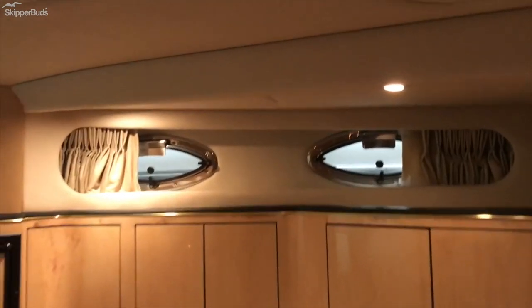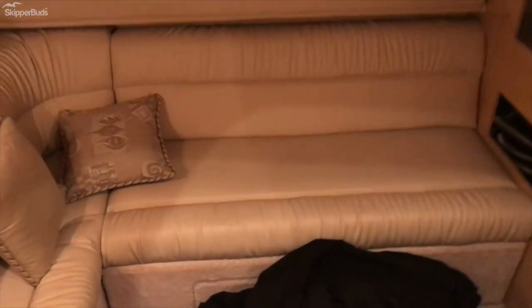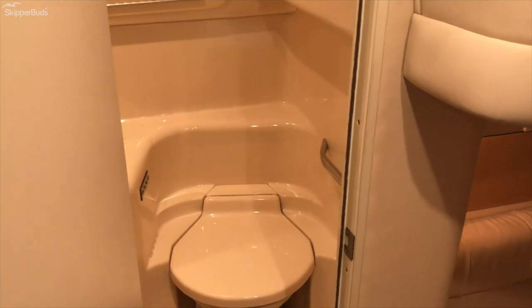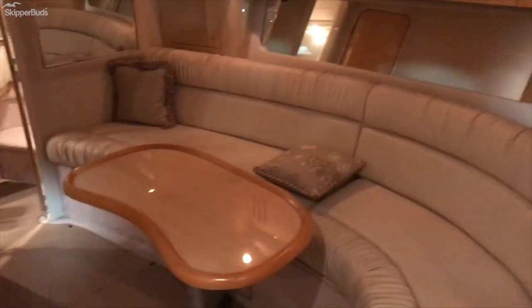You've got port windows and can go to the back of the boat, where there's a nice large cabin for your guests to hang out. There's a head in the aft of the boat, also accessible off the mid cabin. This area closes off with pocket doors that slide into the wall, making it a nice private cabin. The couch is a nine-foot couch that also pulls out so you can make a bed out of it.